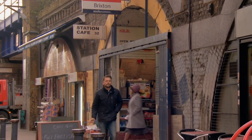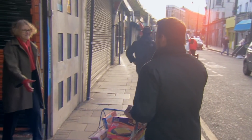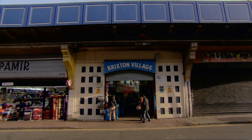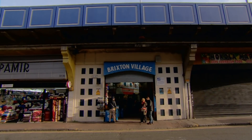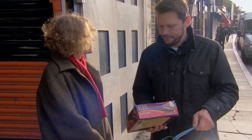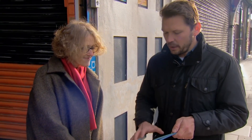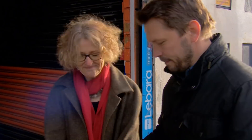To establish whether our portions have grown over time, my retro basket and I are meeting Professor Teresa Marto, an expert in eating behaviour from the University of Cambridge. I've got all these food packages here from the 90s and 80s and even earlier, and I want to know — have they changed in size? Good question. Should we find out? Yeah, let's do it.